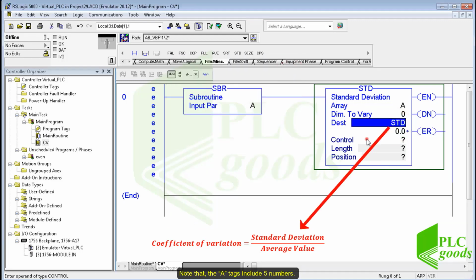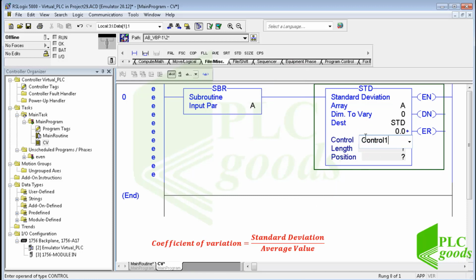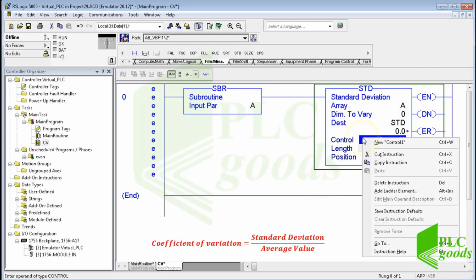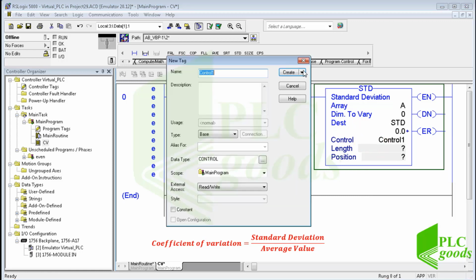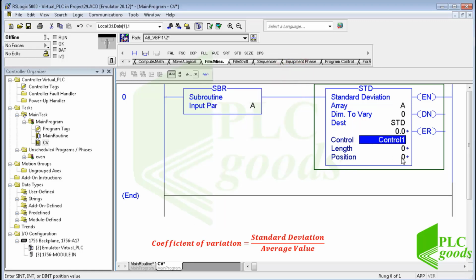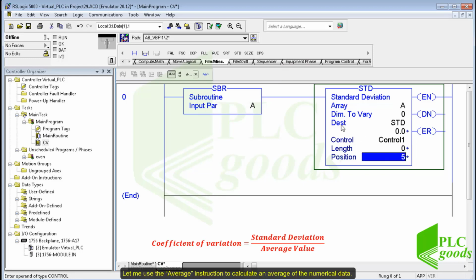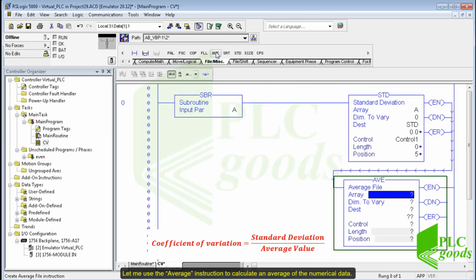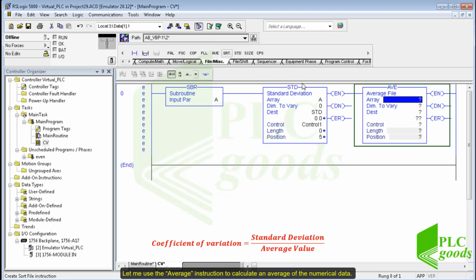Note that the A tags include 5 numbers. Let me use the average instruction to calculate an average of the numerical data.